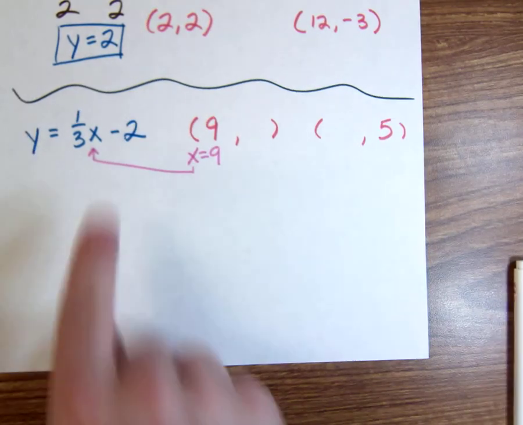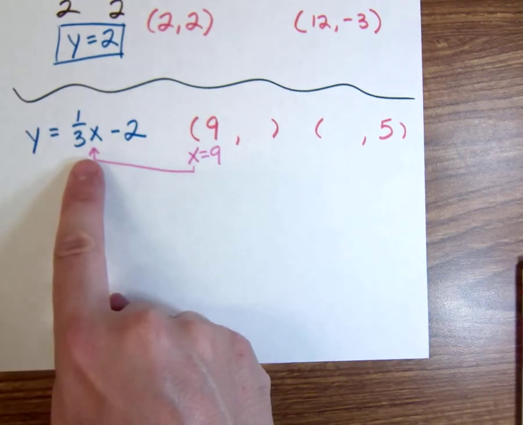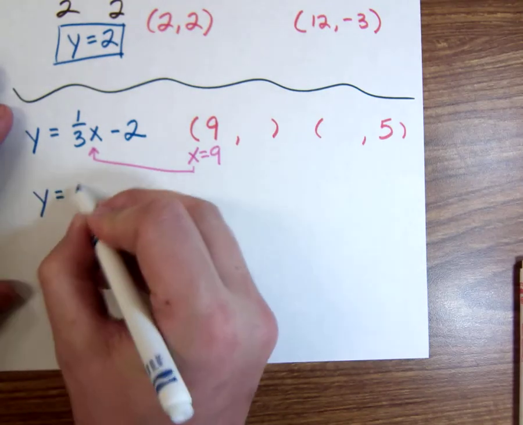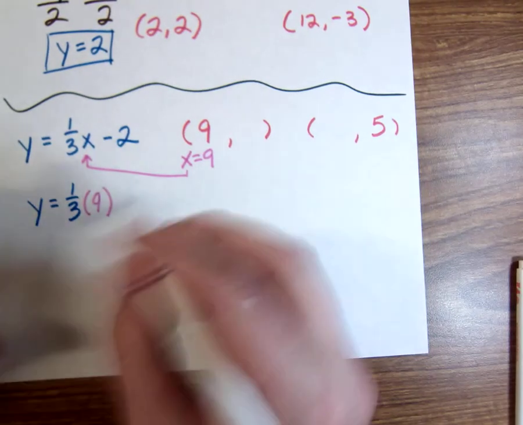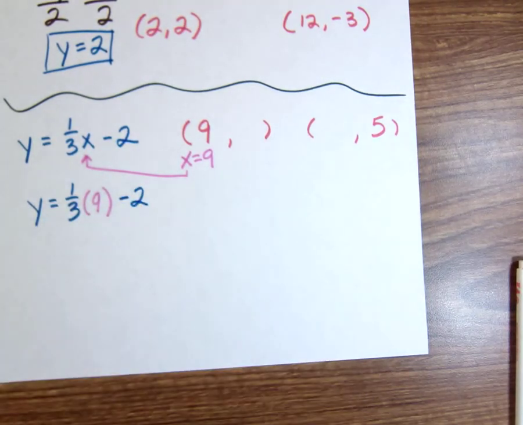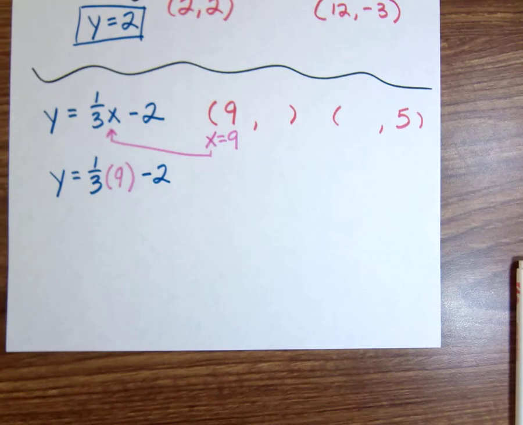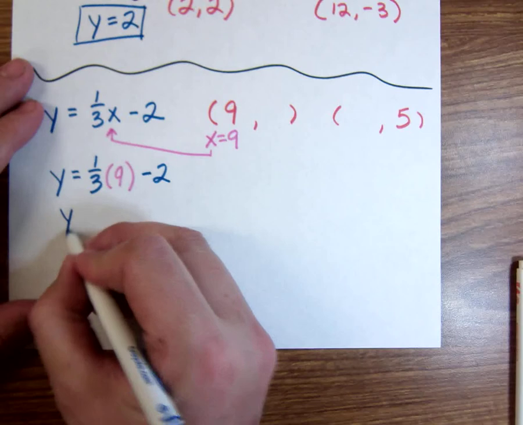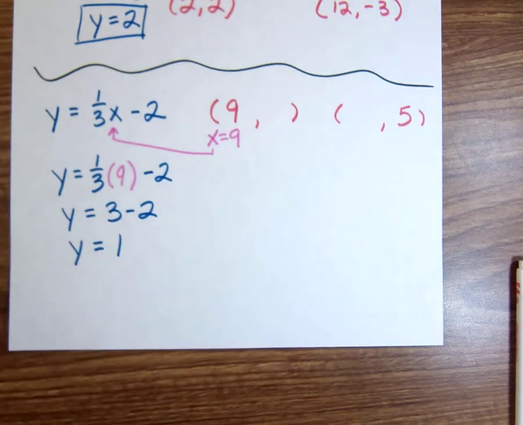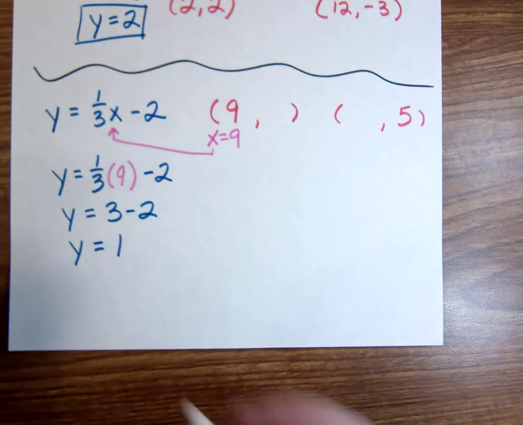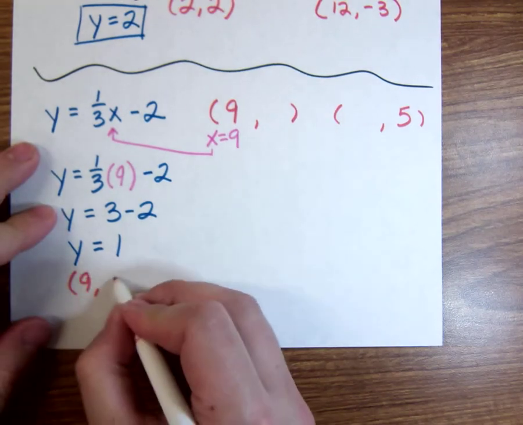Did you do that on purpose? Did you pick a number that was going to work really well with 1/3? You are so smart. So y equals 1/3 times x, and it just so happens that our volunteer, and by volunteer I mean voluntold, picked a number that multiplies perfectly by 1/3. What's 1/3 times 9? 3. Perfect. Oh my god, you had to have planned this. What's 3 minus 2, kids? 1. You picked the easiest possible problem. Fantastic. So that means that one of the coordinates is going to be 9, 1.